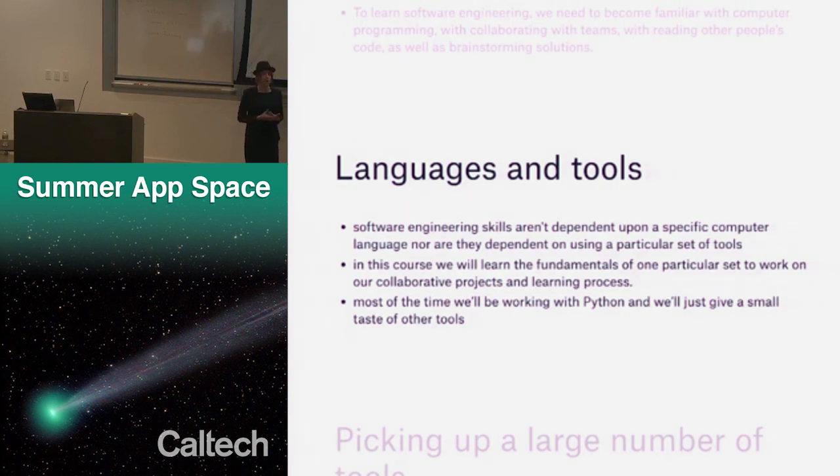The reason why they know so many tools is literally because they're being paid to learn those on the job. Every time you move to a different job, every time you work with a new client, you might need to pick different tools. So we don't judge a mechanic of a car because a mechanic might need to use 30 different tools. They know the concept of fixing a car, and they know how to pick the tool for the job. And so in this course, we're going to focus on the tool of the Python computer programming language, but we're also going to learn a few other tools along the way as well. And that will give you the general sense of, I know the basics after this course.